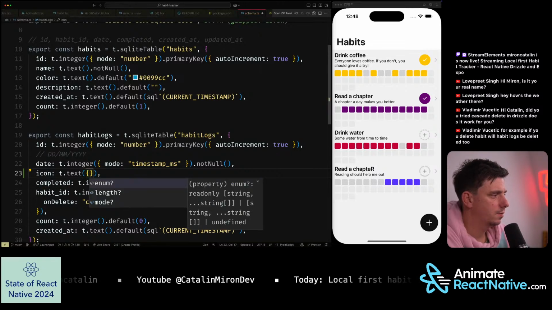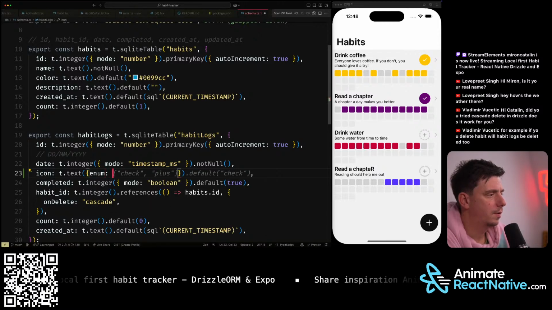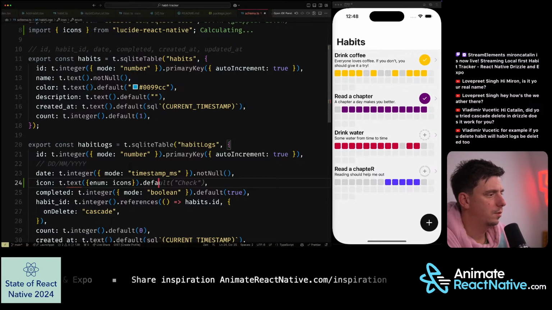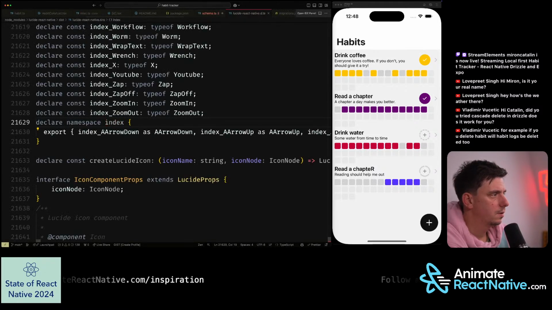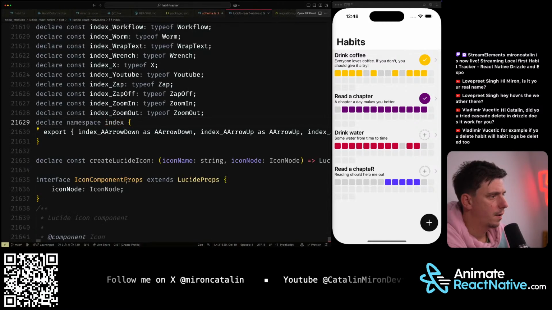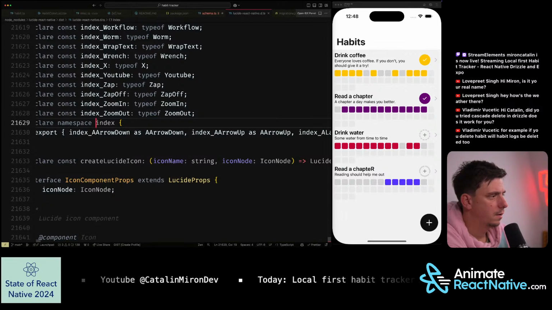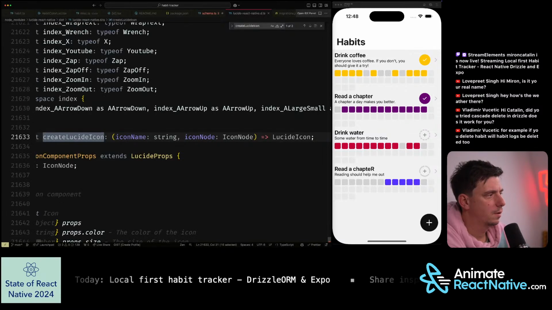What properties can I do? Enum icons default. Can I do default?